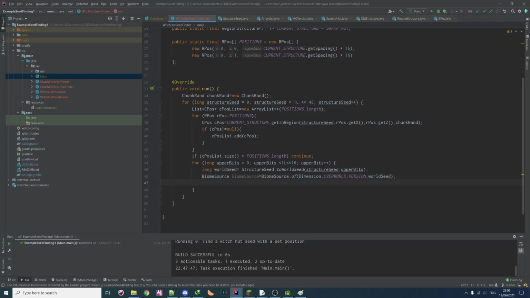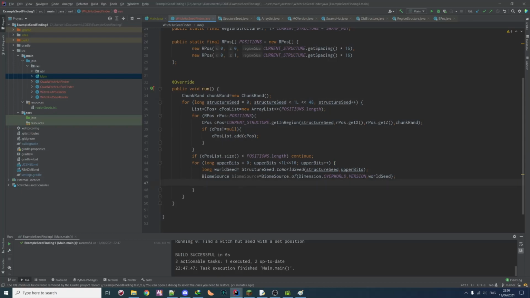Now we have a specific biome source, and because a biome source only uses the full 64-bit seed, it cannot be split into the structure seed or upper bits and so on. It needs to be done here as a check. So that's why you should always do all the requirements you can do on structure seed first, then actually do the biome. Here we are doing it because we know that we want only that requirement, but if you want to do something more complicated, you first want to iterate through all the structure seeds, or for example not all of them, you could iterate through 32 or something like that, and then say, yeah, at this point I want to check biome and print some result.